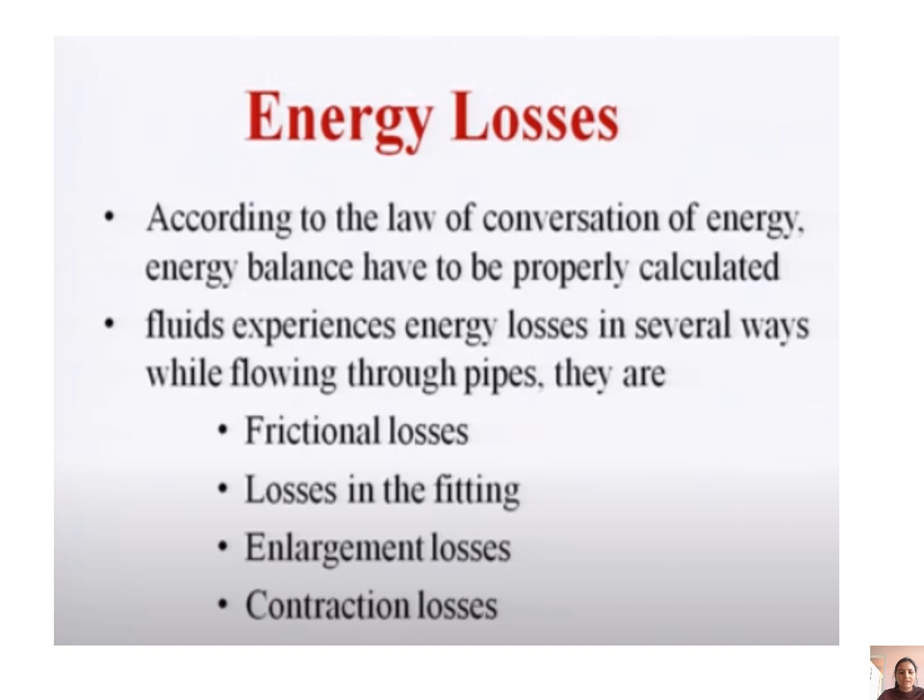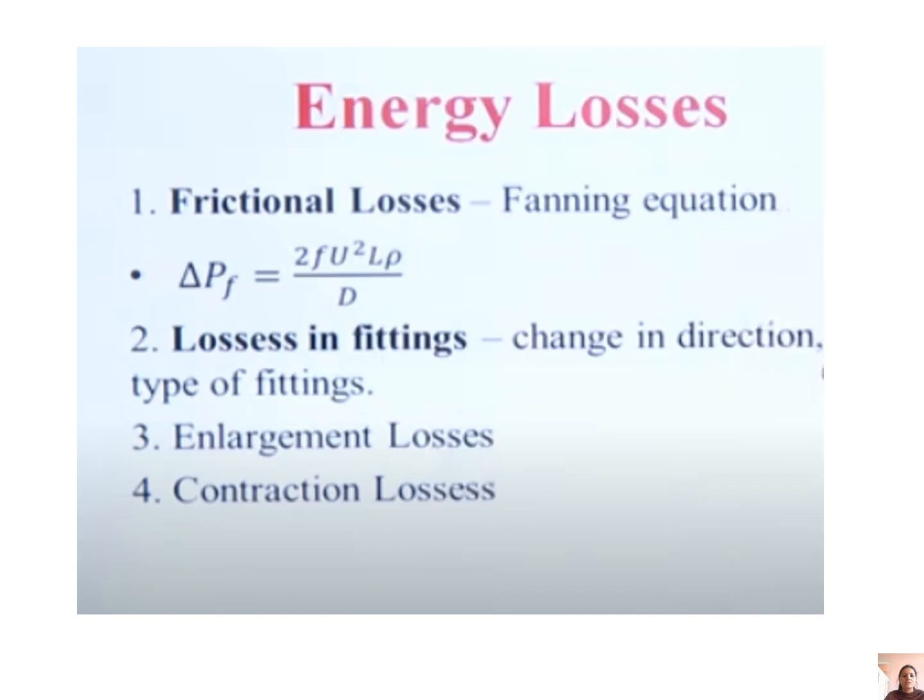Then next is energy losses. Some energy is lost during the flow. According to the law of conservation of energy, the energy balance has to be properly calculated. Fluid experiences energy losses in several ways while flowing through the pipe. They are frictional losses, losses in the fittings, enlargement losses, and contraction losses. Energy losses: one is frictional losses.